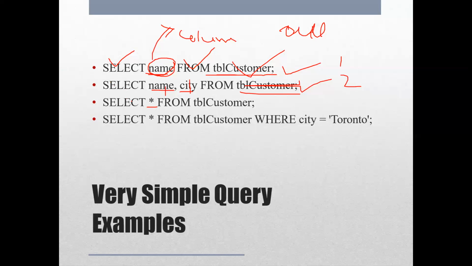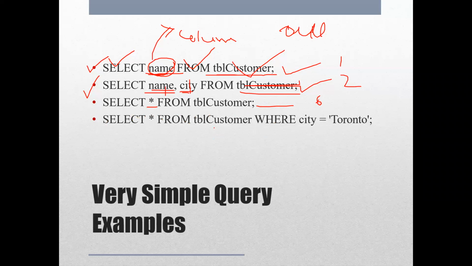So it's never a good practice to use asterisk over here, because asterisk means all or everything. On the other hand, these 2 queries look more acceptable, in that they will just bring out the name from that table. Name should not be a big matter for the time being. We are talking about name and city, taken from the customer. So only name and city would be provided to the user or whoever is accessing that database. But again, when we say everything, if it has 5 or 6 columns, all of them will appear over here.